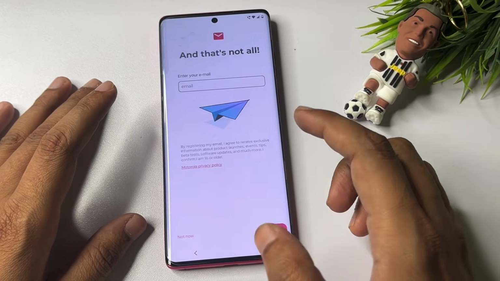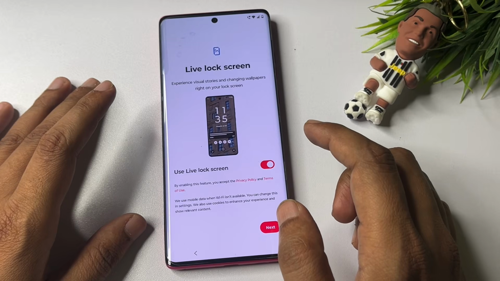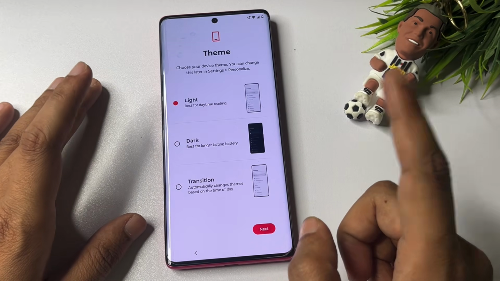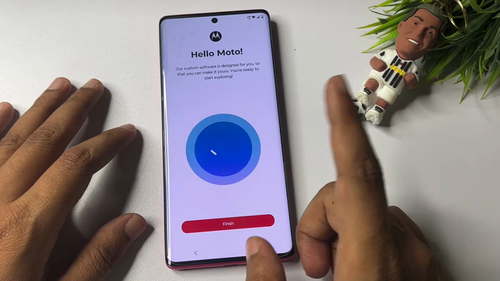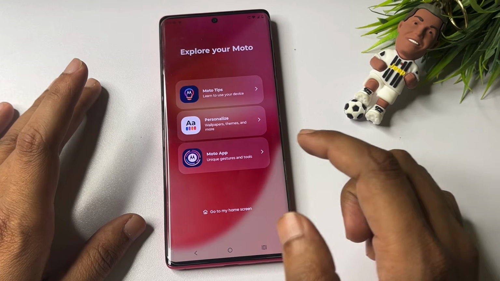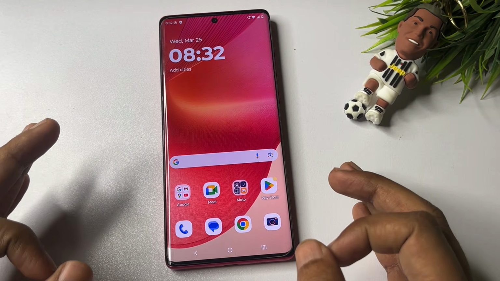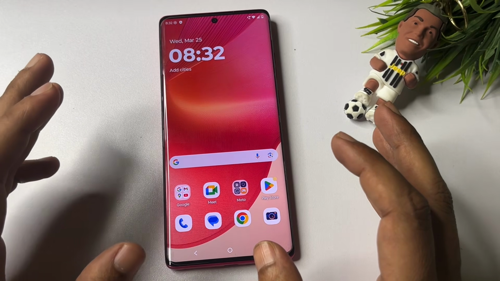Select this, not now, go to the next, skip from this page, tap on this finish, tap anywhere on your display. So here you can see that your Motorola phone has been completely unlocked and FRP bypassed.